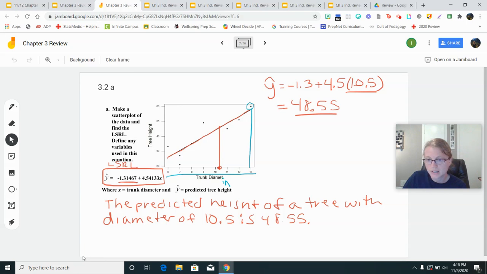So if I try to plug in a redwood tree, 3 feet might not even be enough. Redwoods might have like a 5-foot diameter. They're huge. This is 13 inches and that's as far as this particular data set goes. If I'm plugging in something that's super far away from that, it's not going to be accurate. And that's what extrapolating is. So I wouldn't want to predict anything further or too much further than 13 inches, because then I would be extrapolating and that prediction probably isn't as accurate.